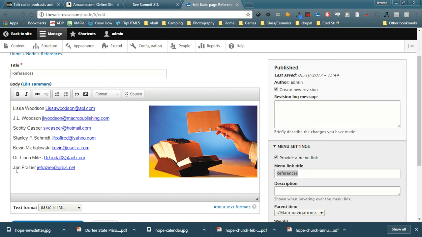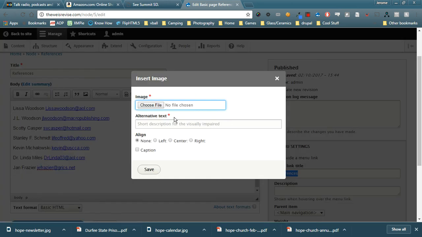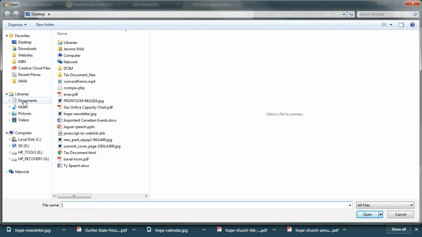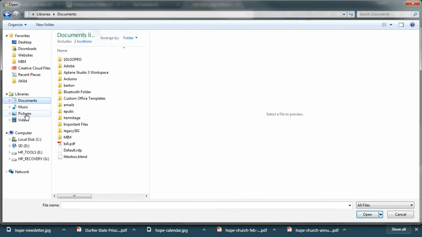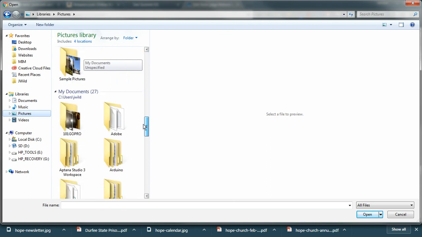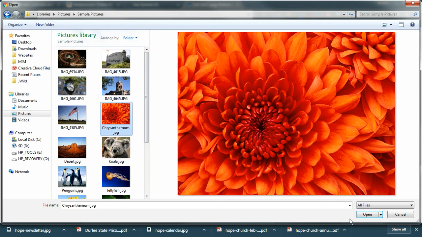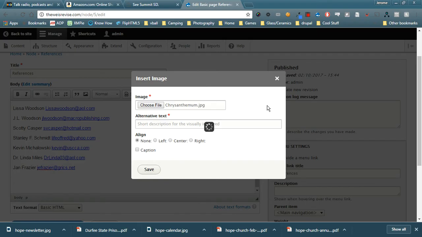So let's go ahead and add an image because that's one thing that's got a few steps to it. So I'm going to return it and then click on this image button. Now this brings up a little dialog box. You click on Choose File, and then you go to your computer. So this would be all the files on your computer at home. And find the file you want to upload. I'm just going to grab a sample photo here. And then it uploads the photo.